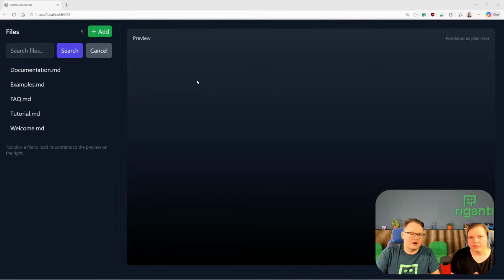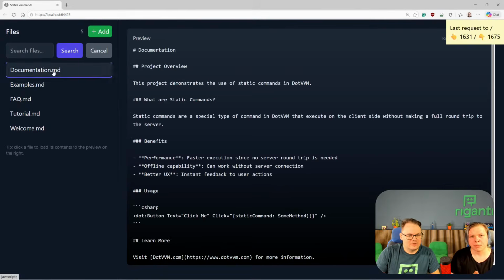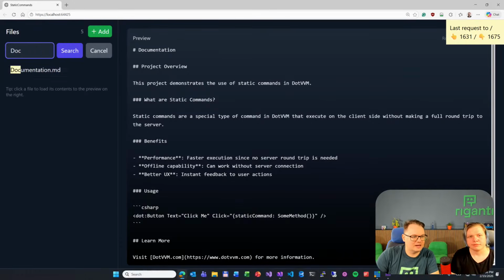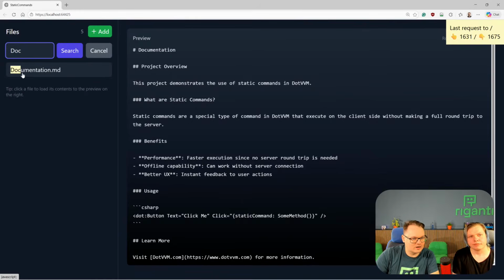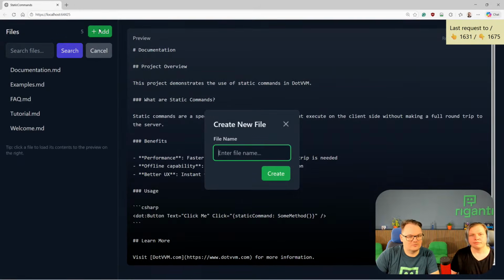So maybe we can show what the application can do. It's a really simple browser of files. We are not even translating the markdown, we're just showing the file as it is in the file system. We have implemented search capability. So if you search for something, it will also highlight that part of the word that you have been looking for. So we wanted to demonstrate a couple of features, so that's why we added that. And also we have a dialog where you can enter a new file.